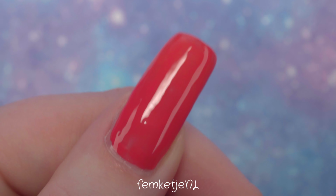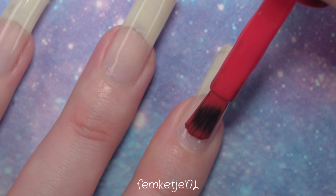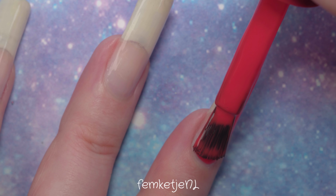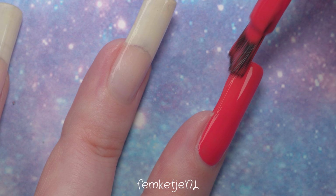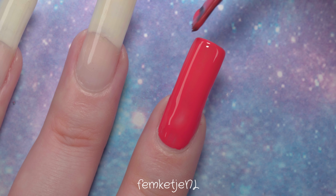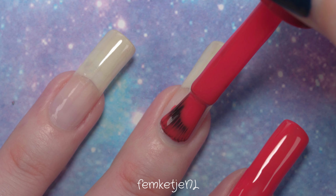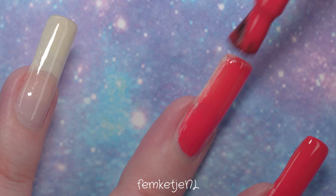Of course, you can just always try it out. If you're not quite sure what undertone your skin has, you can look at the color of your veins, or you can grab a piece of paper that is a specific color, like for example a cool red color, a neutral red, or a warmer red like this one is. Just hold it against your skin and you will see what effect it gives, if it clashes or if it matches, or it's just a neutral effect. If you have a neutral undertone, which is awesome, I'm so jealous of you guys because I'm more towards the cooler side, but for some colors I am pretty neutral toned, if you know what I mean. But yeah, if you have a neutral undertone, you can just rock any color.